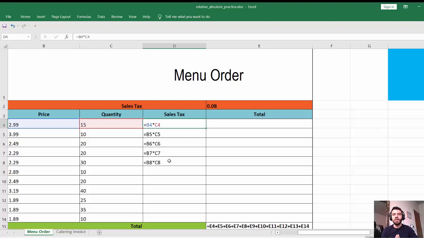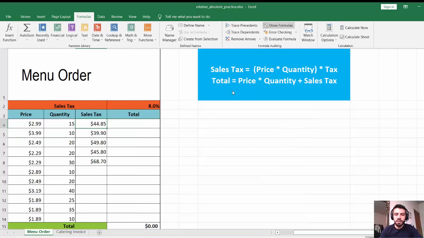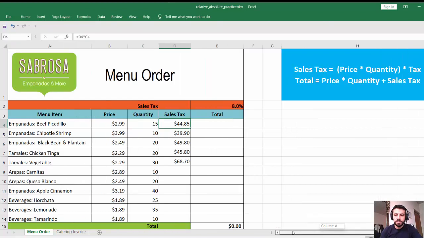So this is the idea. This is called relative reference. The reference changes relatively with the position of the cell, depending on the number of the row or the number of the column. For example, if I drag horizontally, the column will change. So this is the idea here. Now if I return back and just make it like this.